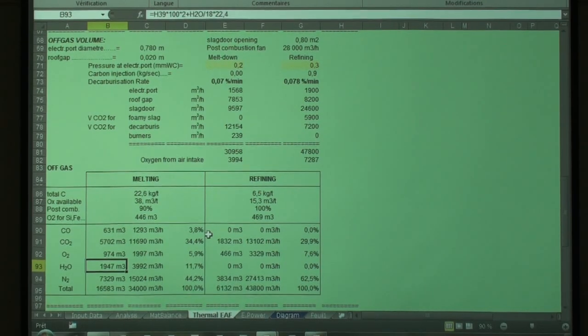So how about this? Even CO2 is unstable in the presence of graphite. So you create CO2 around the oxygen injection, and afterward the CO2 is reduced again into CO. That's why, if you are doing the post-combustion with air, if you take CO at 1600 and air at 20 degrees C, you create a gas at 1750 or 1780, something like that. 1700 degrees.